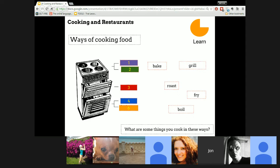The oven is at the bottom, and if you can guess the name of the thing at the top, you win a cookie. Those 4 things at the top, there's a name for that, and I guarantee that none of you know what it is, because even native speakers don't know. What do we call the part of the top, class? The burners are part of a little system, and that system is called?